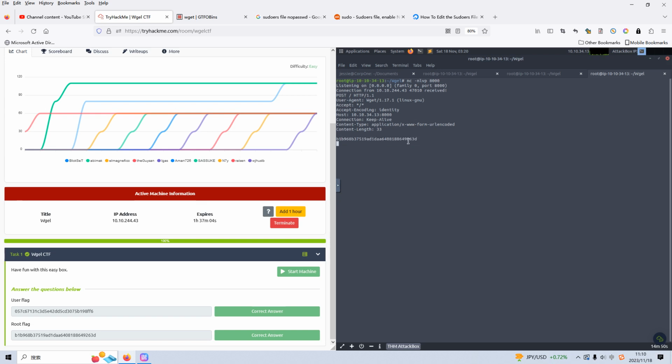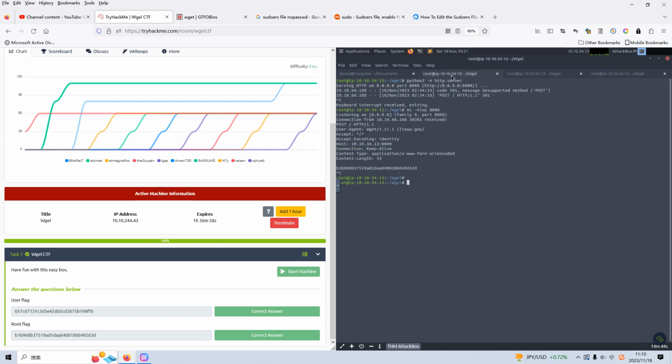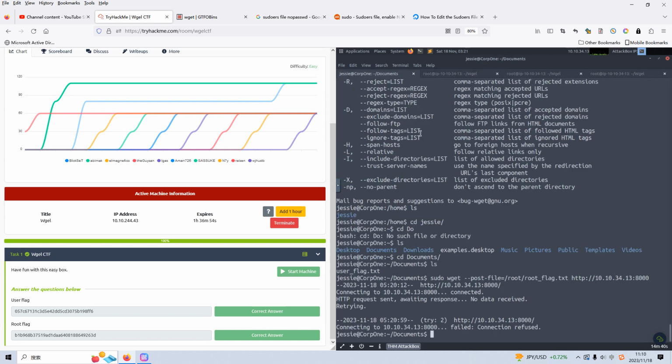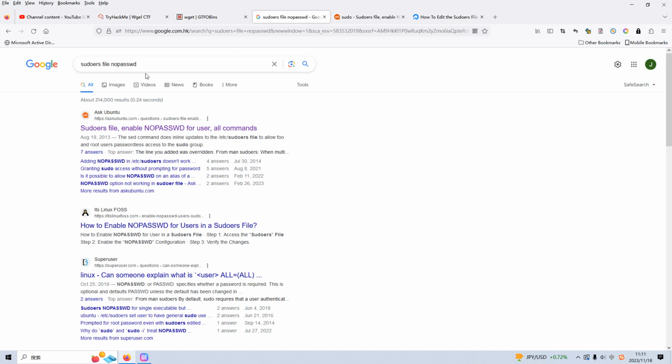So from here, we can interrupt here because we have already retrieved the root flag. So how to do it? You know, we can assign the user Jesse, the current user, to sudo without supplying the password of the user. But how to do that? You can use the Google search engine.